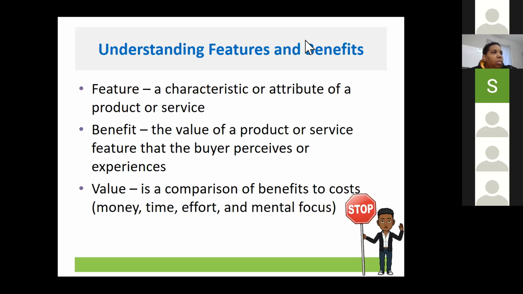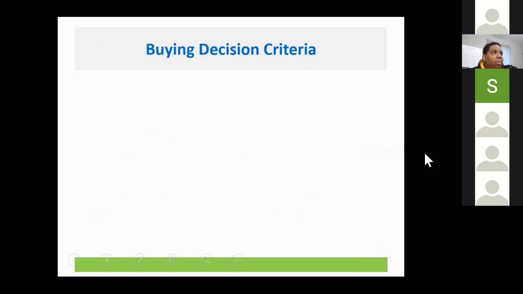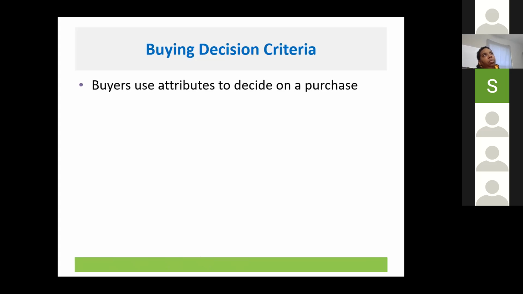Awesome. All right, so this is really key to remember. That's why we spent so much time on it. You'll see this, we'll revisit this over and over throughout the semester, okay? Our buying decision criteria. This is important because when you look at different features across options, you have to understand what's important and what matters to you.